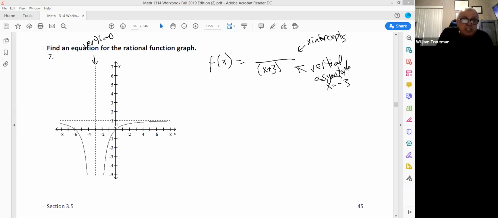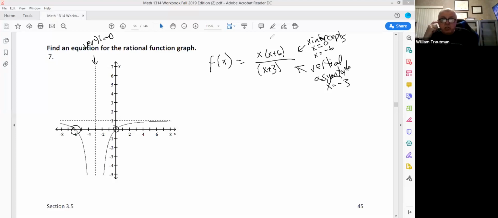The x-intercepts, where the graph crosses the x-axis, are right here. The x-intercepts are at x equals 0 and x equals -6. So for x equals -6, you put a +6 in there. x equals 0 is just x. So it's +0, so you're not taking anything to the other side.